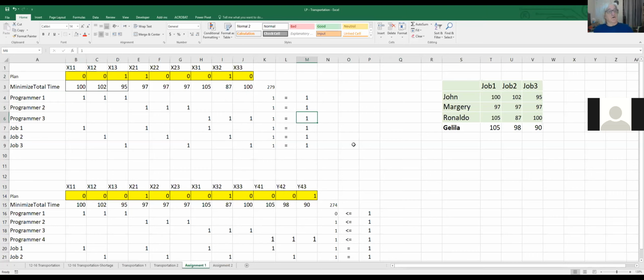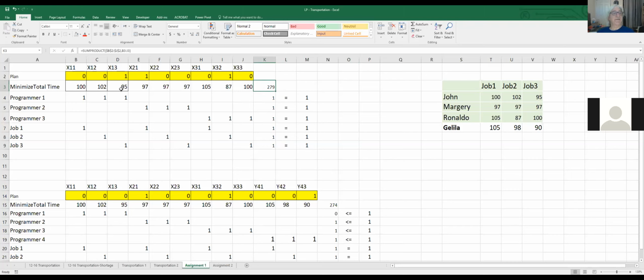Now for the jobs, you have a worker that is working on job 1, another one on job 1, a third one on job 1. The sum has to be equal to 1. The sum will be calculated here. And then the other 2 jobs, the same thing. The sum product will calculate the total time.